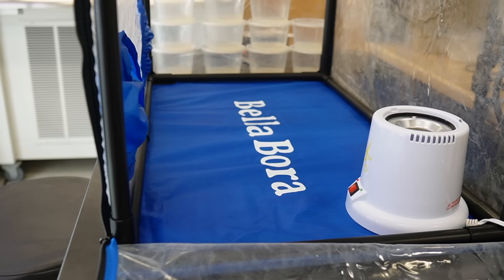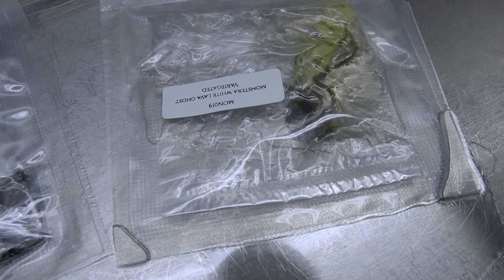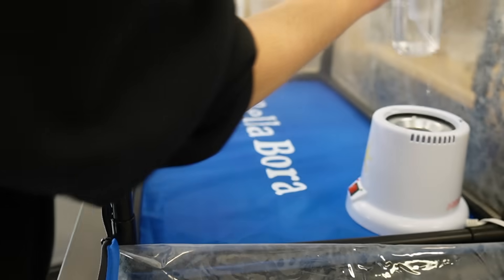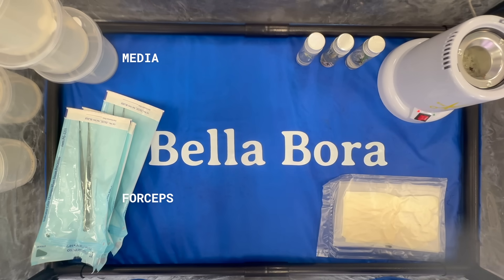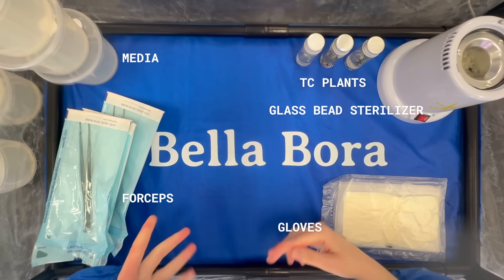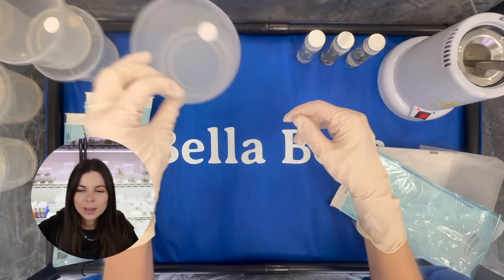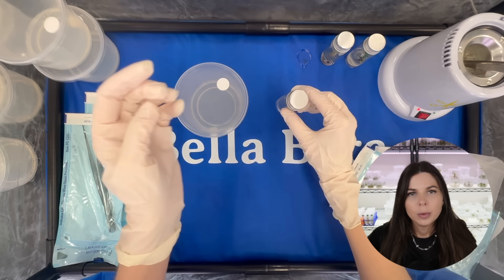The media is prepared and we're ready to transfer the plants. For the plants from Subculture Labs, which are in glass vials, I'll be transferring them inside the still airbox. The plants in the baggies of Agony and Despair are much more difficult to work with, so I'm going to work with those underneath the laminar flow hood. I start by spraying down the still airbox with 70% isopropyl alcohol. Inside the box I have the sterile tissue culture media, a sterile pair of forceps, the tissue culture plants, a glass bead sterilizer, and a pair of gloves. We're literally just taking the plants out of the glass vials they came in and placing them into the new media — it's kind of like musical chairs, but if nobody had legs.